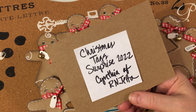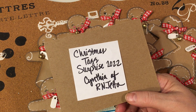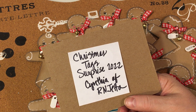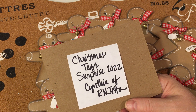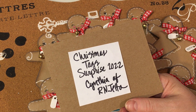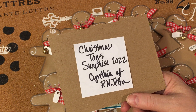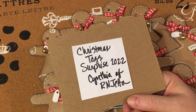It's such a blessing to have a community of people who, if they think you're in need, will step up and fill your heart with joy. Thank you from the bottom, top, and middle of my heart. Don't worry about the tags coming a little late, Cynthia — I'll be handing things out all the way through Christmas Eve. It's the little things we do to spread kindness and love that we're all here for. Life is not easy and we're so lucky we can share joy with one another.